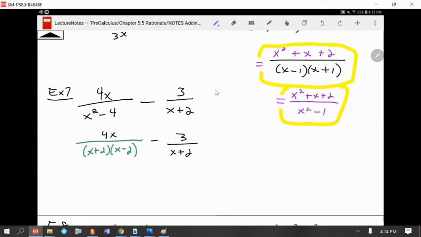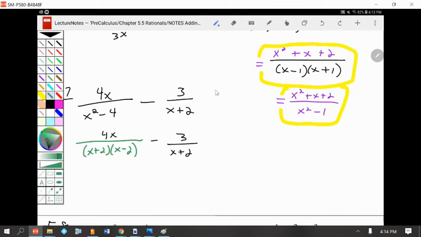So they both have an x plus 2, but the first fraction has this x minus 2. And the second fraction is kind of jealous, right? The second fraction is like, honey, look over there down the road. Look at our neighbors. Look, they have that x minus 2 out front, just like we've got an x plus 2. I like the way that looks. That x plus 2 looks really nice out there.